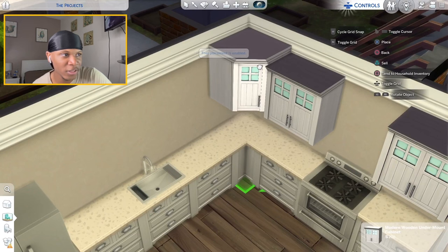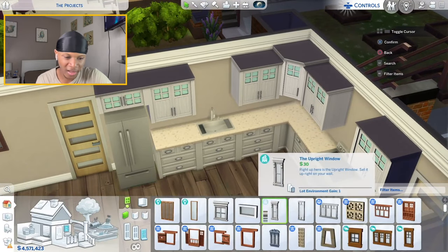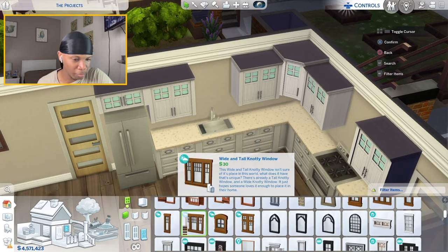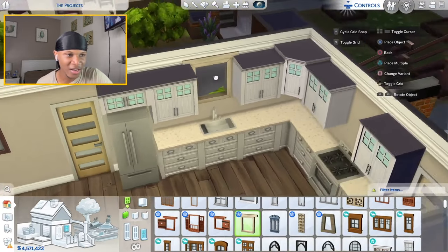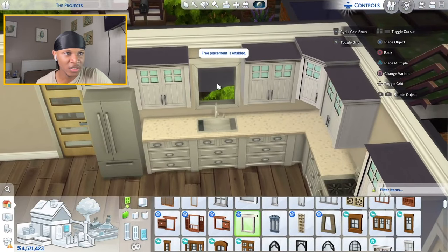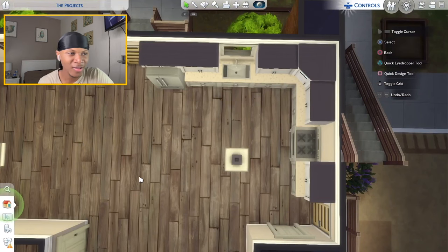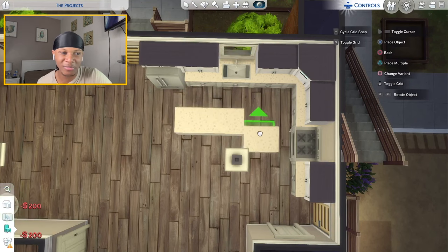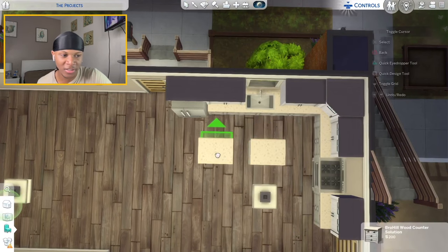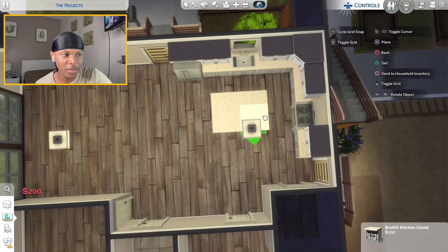I'll use free placement and raise the upper cabinet just a little bit above the cabinet, place another full tile cabinet here and one here. As usual I'll place a half tile above the refrigerator and a window above the sink. This kitchen is big enough for an island, but since it's the projects I went back and forth — forget it, I'm gonna do an island. My projects is gonna be a very nice projects.